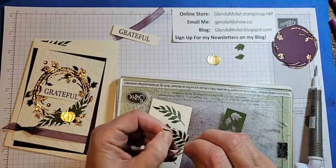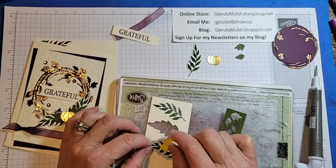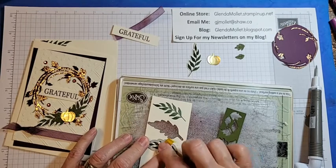I know there was a bunch of stuff due in today because I'm hoping that the ribbon comes in for my penguin class. It was supposed to be in today.